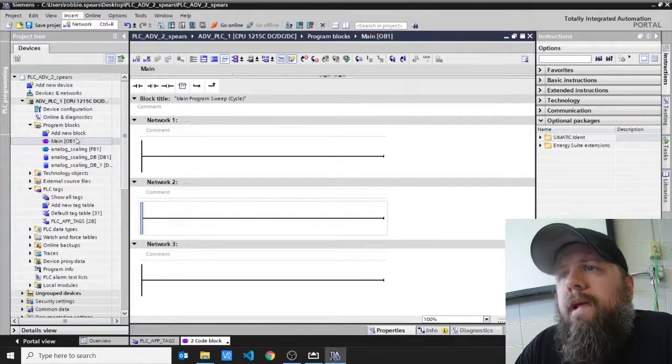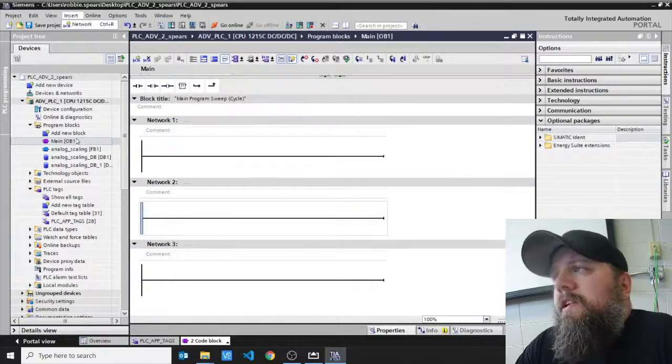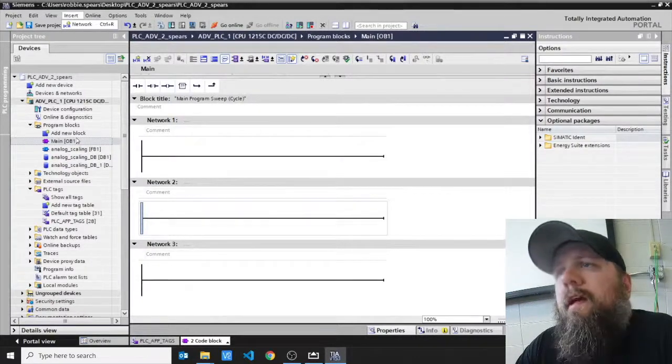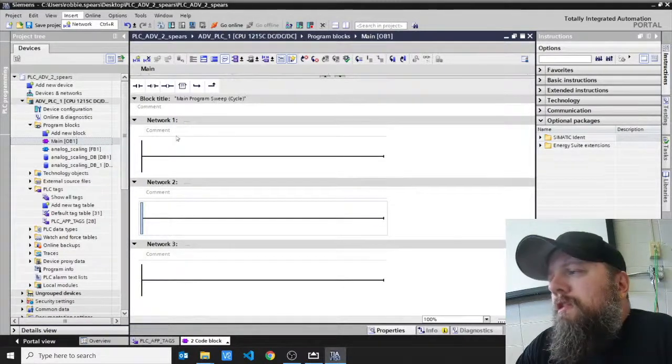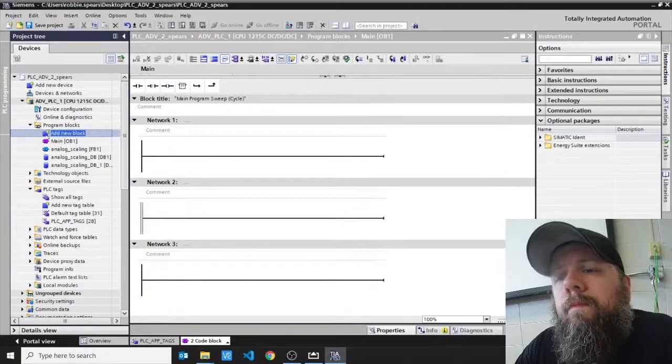We want to make it so that we can make a sequencer. We want it so that one thing happens the first time it goes around, another thing happens the second time it goes around. Okay. Now, in advance, we want to get away from just throwing everything into main. Like we want to do it in function blocks and the like. And then once we get those right, put that into main. Okay. So go to add new block.